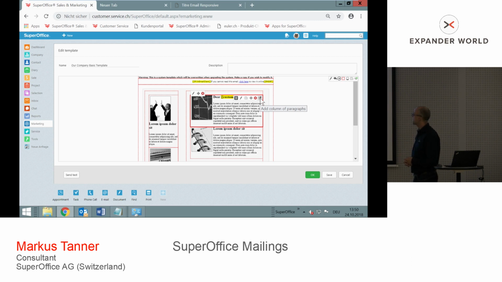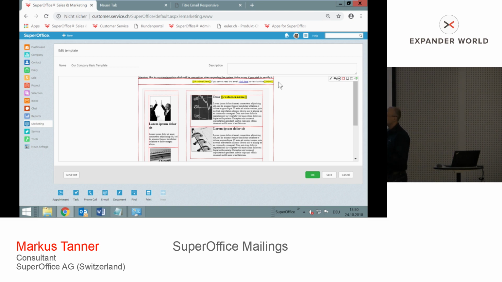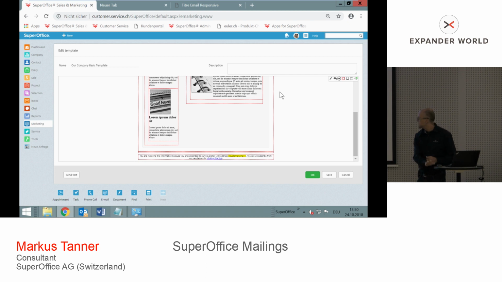Well, and if you're happy, then we need to think about other stuff. You see here on the top, and that's the good thing if you have an existing template, you have links already in there, like if you cannot read this mail, watch it in your browser. Maybe on the bottom you already have an unsubscribe link. And these are the things which come into place also with the GDPR stuff, right? So you need to give the customer the possibility to unsubscribe or manage the subscription.